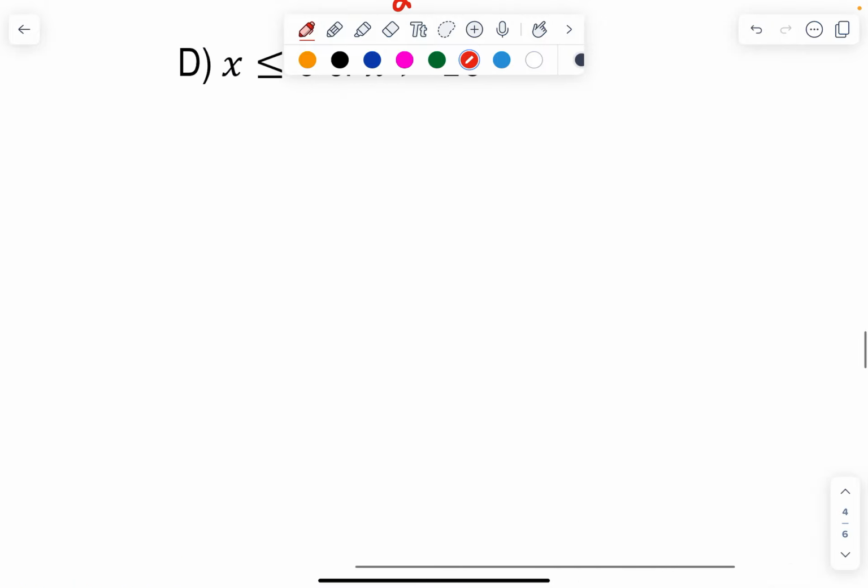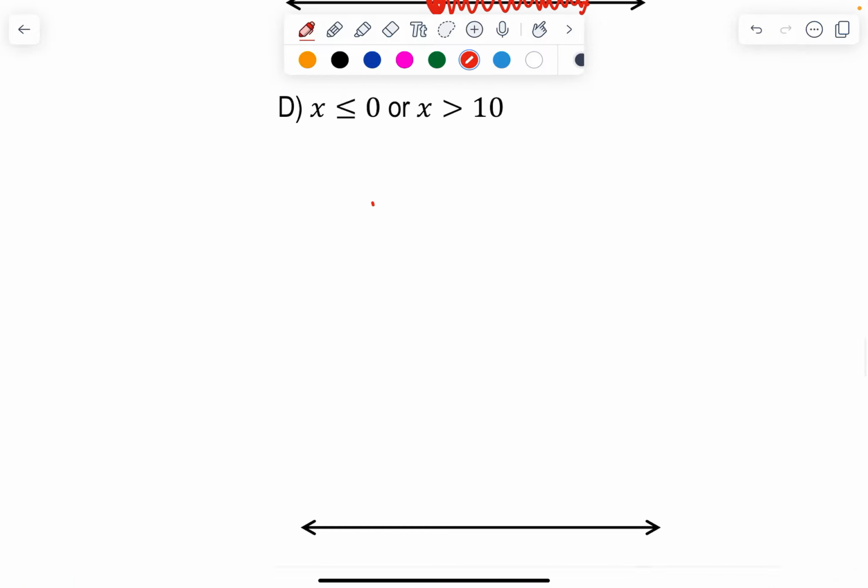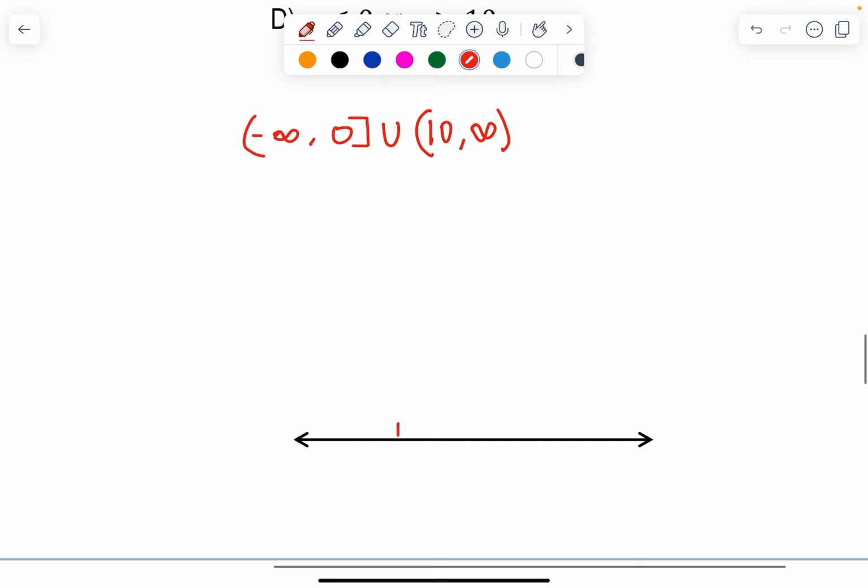Next one here, this is an OR inequality. So when I have an OR inequality, that is a union statement, and you write two different intervals. So this says X values less than or equal to 0. So values less than 0 are to the left, negative infinity, 0. You're including the 0, and you're going to put a parenthesis on the negative infinity. My union disappeared somehow. X values greater than 10, so 10 and anything bigger than that, but don't include the 10, and a parentheses on that. So there's your interval notation, and then drawing that, you need your 0 and your 10.